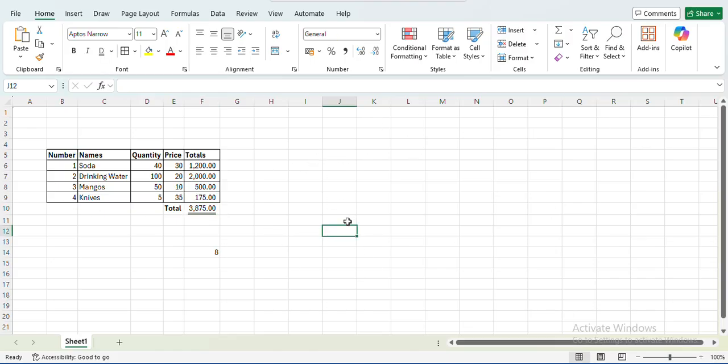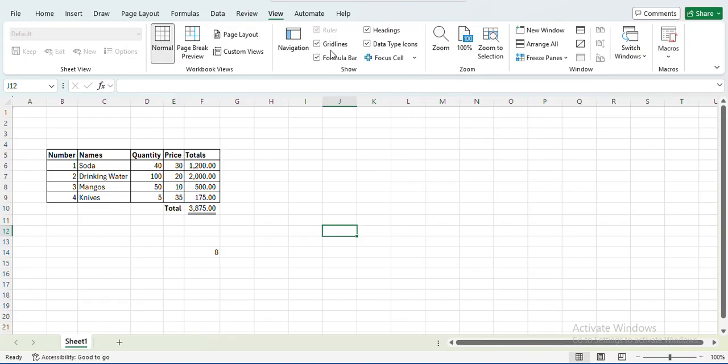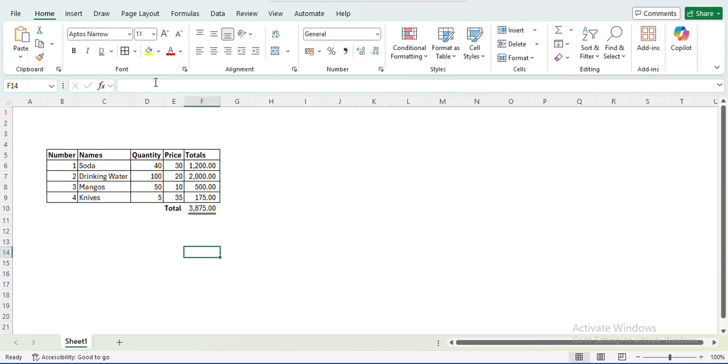To remove these lines that you can see here, we'll come to the view section, then click gridlines. As you can see, we have removed the gridlines. That is basically how you can do your mathematics using Excel.